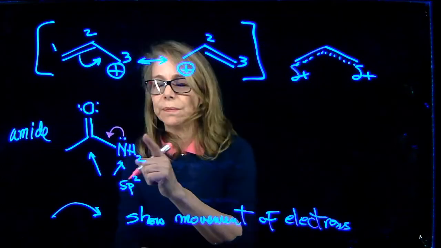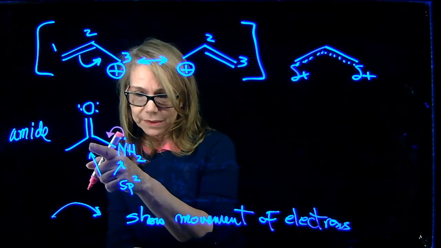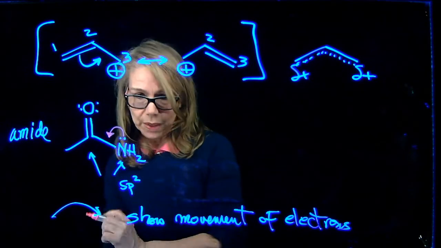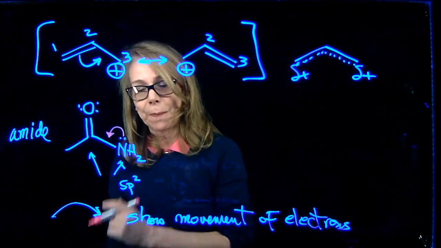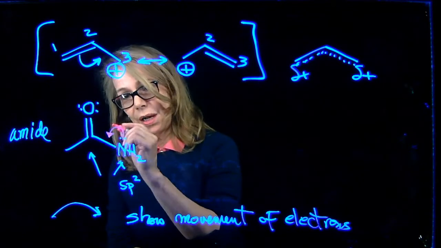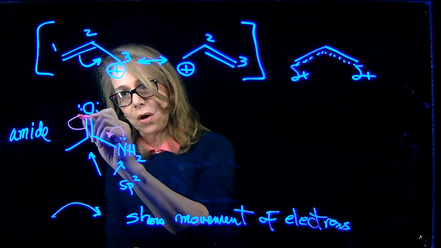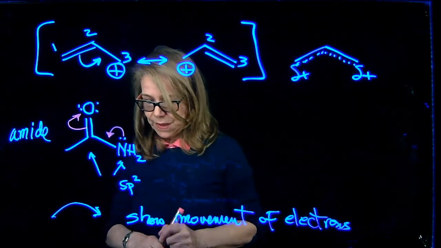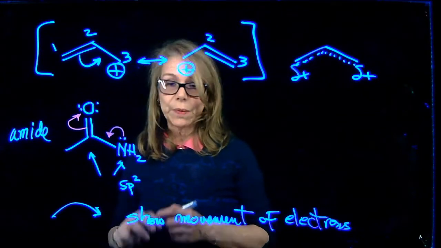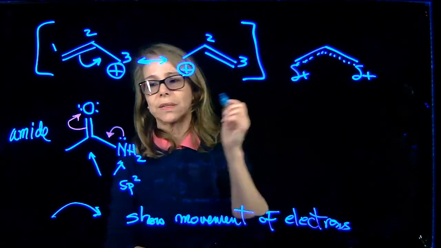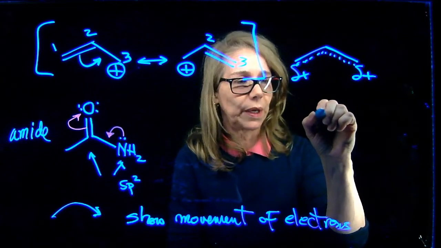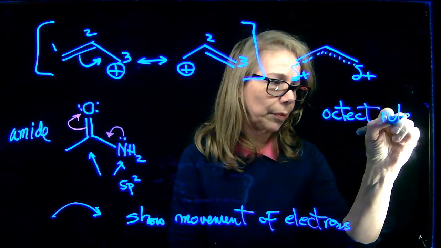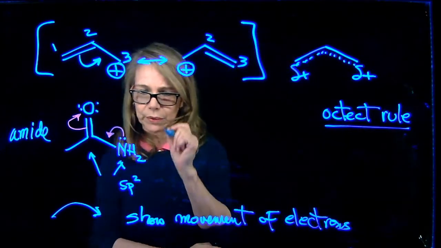And here, something that is important is that the carbon here already has 4 bonds. So 1, 2, 3 bonds, meaning the octet is complete. So, not to violate the octet rule, I need to move also the electrons in the pi bond over to the oxygen. Again, I need 2 arrows because one important rule in resonance is that we cannot break the octet rule. The octet rule is probably the most important thing that we need to remember here.